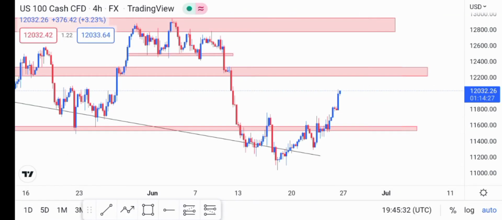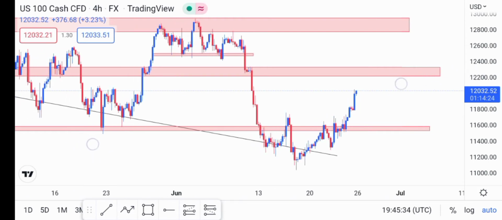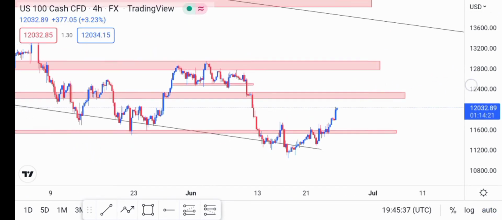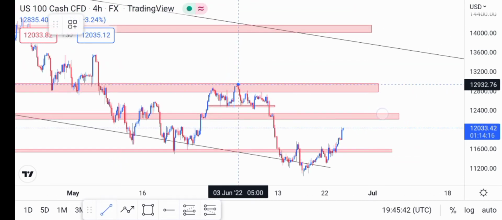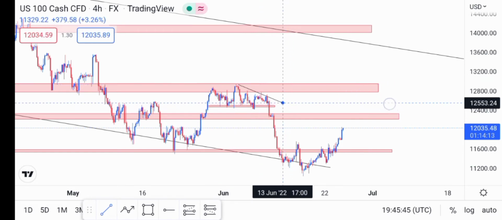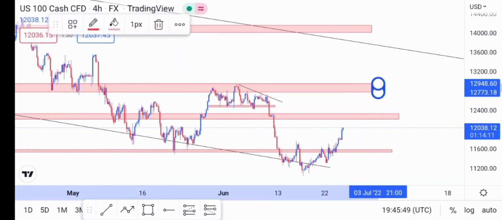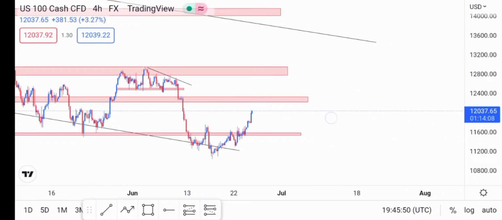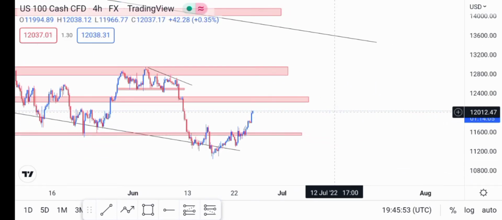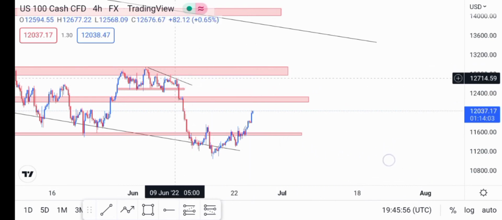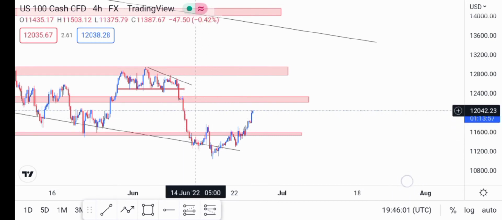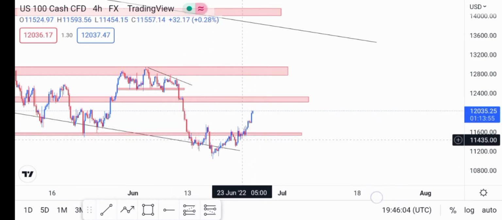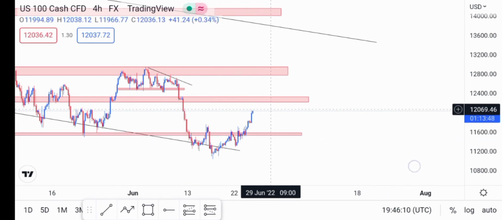Okay, so this is what we have on the 4-hour time frame. As you can see, this is what we had before. This kind of movement happening, a little bit of a triangle right over here. Then the market did break from this point over here up until right over here. So this is what we saw happening on NAS100. Sorry about that. NAS100 decided to push to the upside from this point over here up until here.